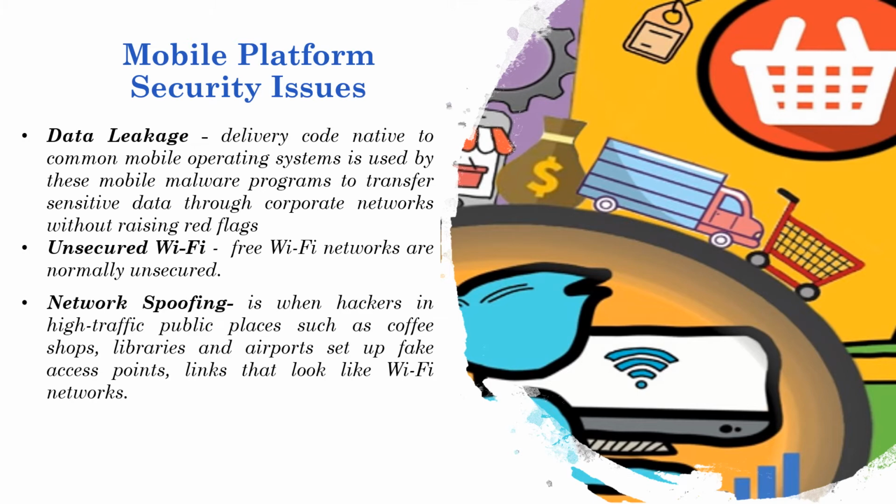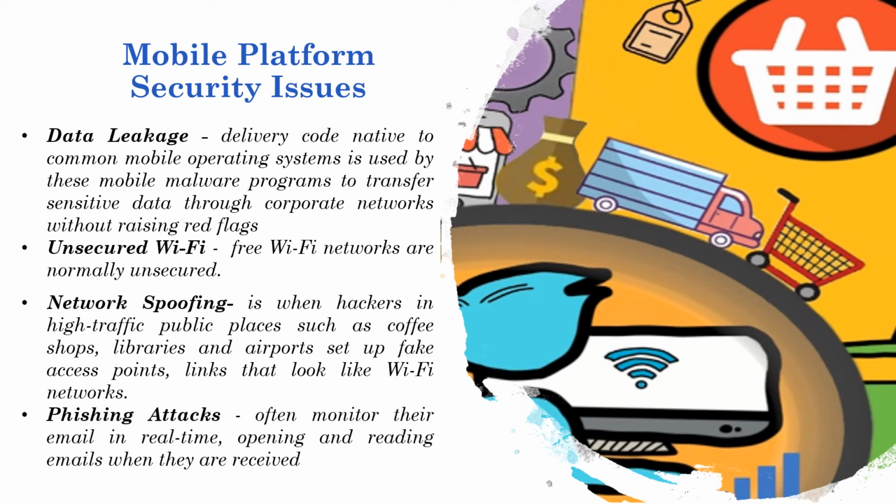And then we also have so-called network spoofing. Network spoofing is when hackers in high-traffic public places such as coffee shops and libraries create Wi-Fi look-alike links or networks. To enable users to connect, the cyber criminals offer common names like free coffee Wi-Fi or airport free Wi-Fi access points.